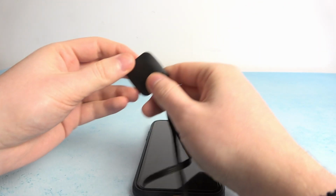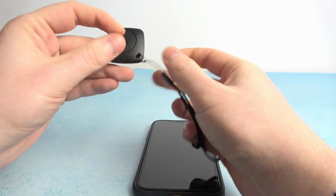Hello, in this video I want to show you how to pair this luggage companion with iPhone.